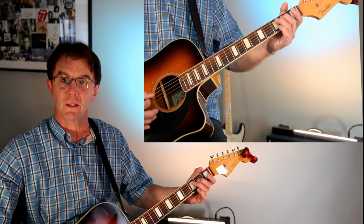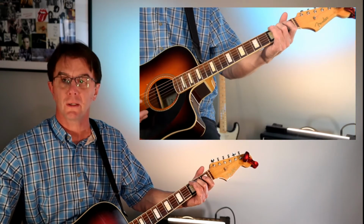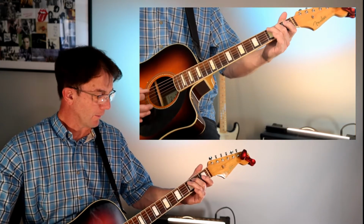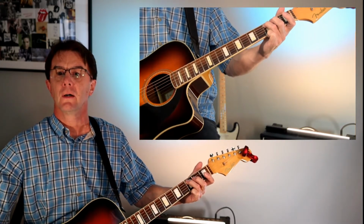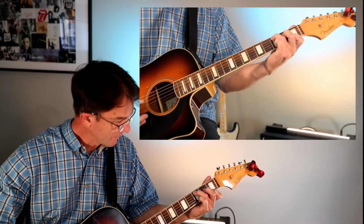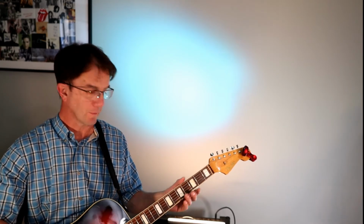So D, E, F. And then on the fifth string, we have the open A, B, and C. The B is on the second fret, fifth string. The C note is on the fifth string, third fret, and that makes a C note, which is the same note as this one down here. Those are different octaves. Octave relates to the number 8, so we'll talk about that in a couple seconds. Before we continue on, I want to introduce to you a concept called a scale.